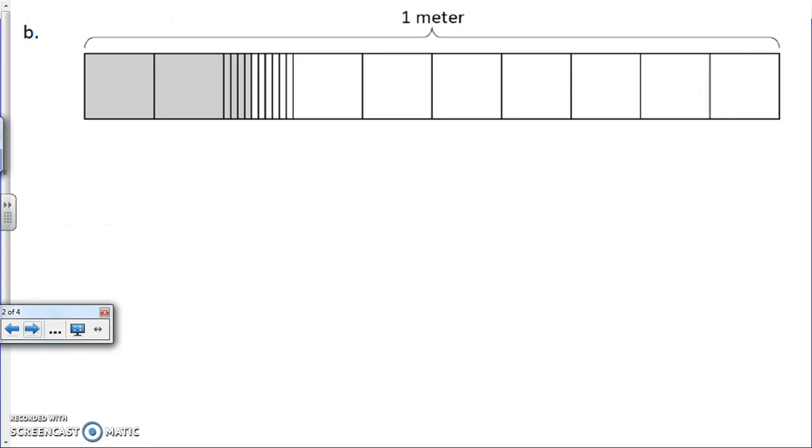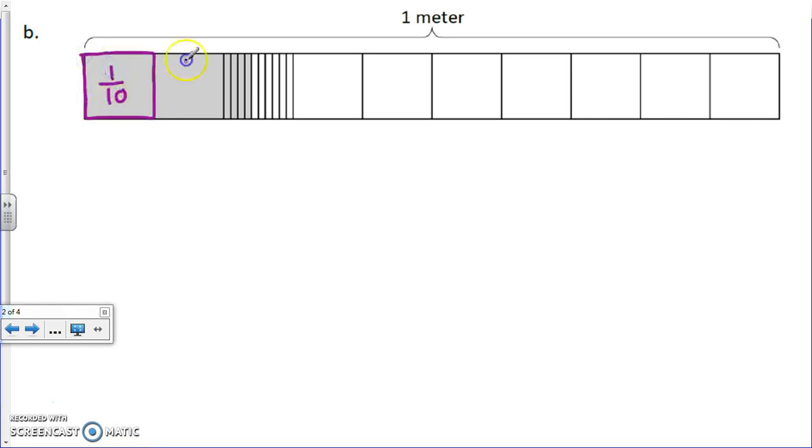For the next one, I'm given a number line, and I'm going to have to find this as a fraction. So it could be a fraction or a mixed number and a decimal. So the first thing I'm going to do is just look at what I have. So I have a tape diagram that's been drawn. And if I count the pieces, I'll see that it's been split into 10 pieces. So each of these boxes, like the one I just outlined here, is 1 out of 10.